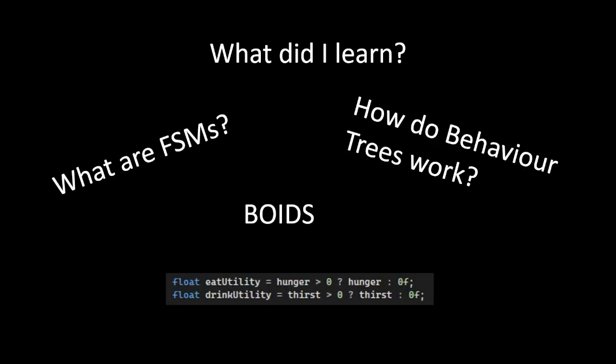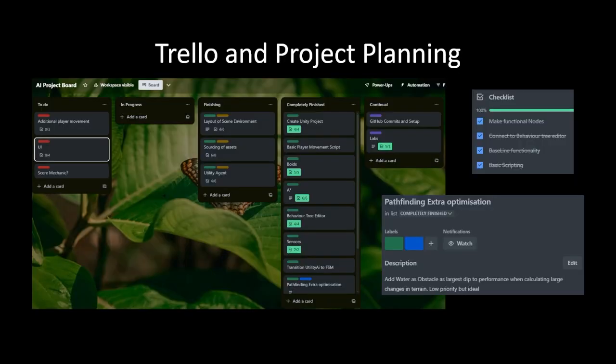Analysis and evaluation. Through this experience, I have learned a lot, not only about AI behaviors and implementations, but I feel as though my base coding knowledge has also improved. I, for example, discovered my new favorite syntax, this shorthand for if-else. At the start, I didn't use project planning nearly as effectively as I should have, and it was only at the milestone in week 9 that I truly utilized it to its full potential.